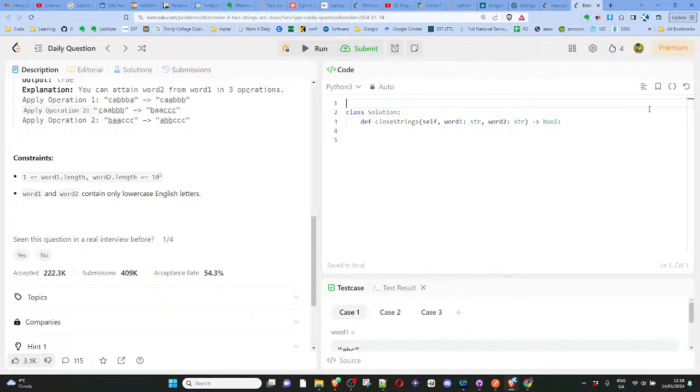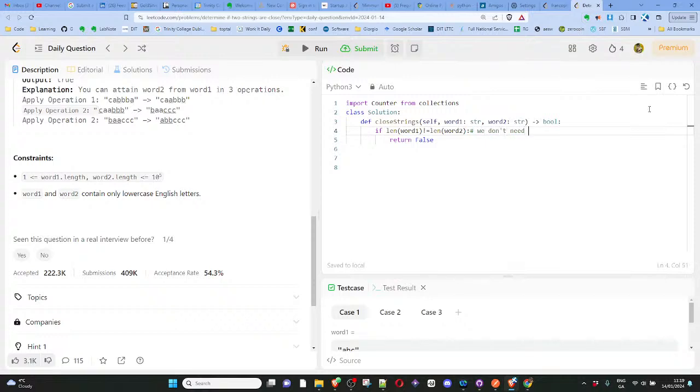So here I would import Counter from collections, and if the length of word 1 is different to the length of word 2, return false. So that would be for starting. Now probably this is irrelevant.